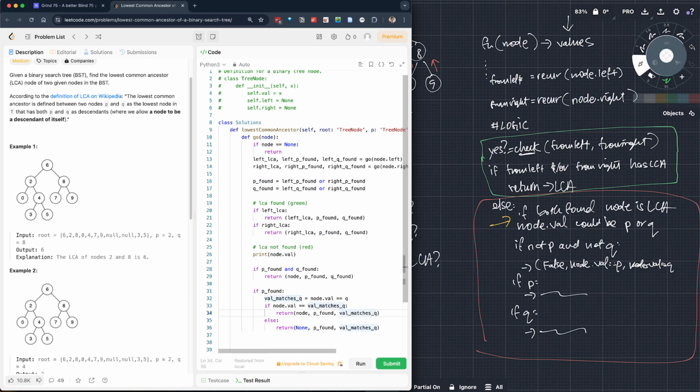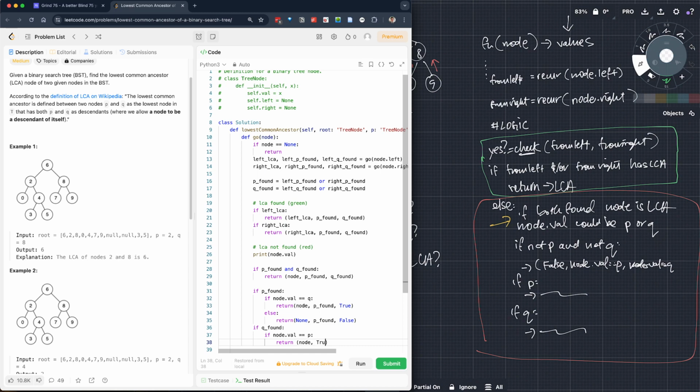Right? And the idea is that here this would be true, and here this would be false. I feel like that's actually more clear. Okay, so if only one of them, then it's Q. If only Q is found, then if node.val equals P, same thing, right?